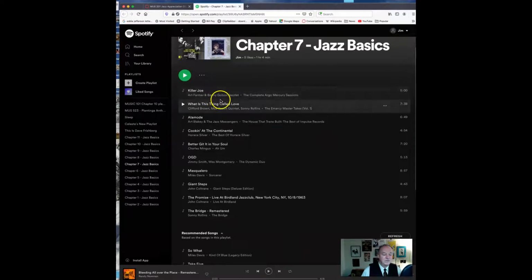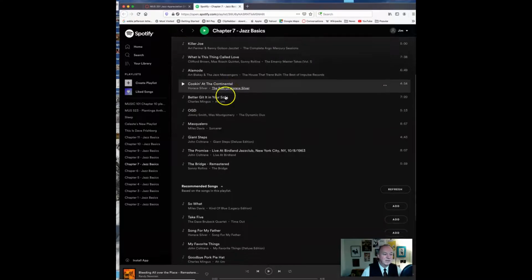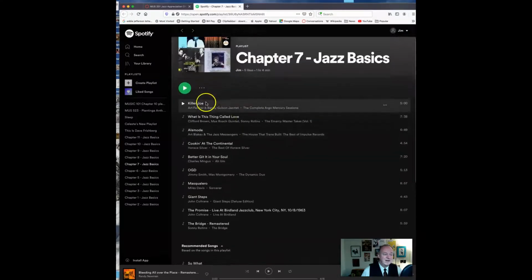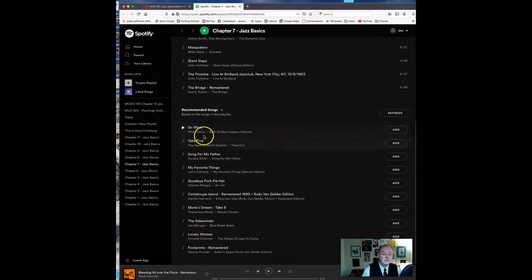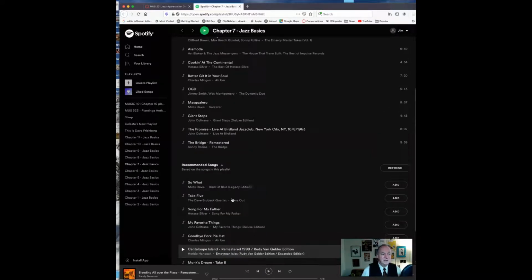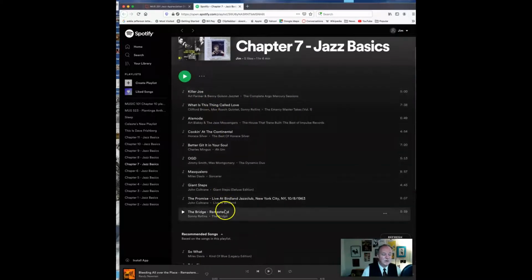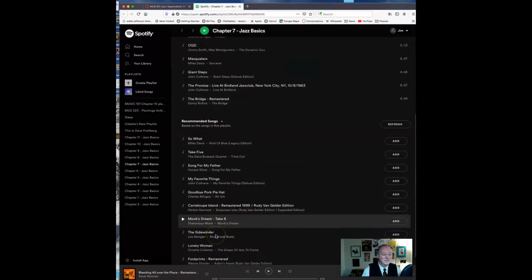Now, if you've never used Spotify before, again, you're going to fall in love with this. Press play, it'll play the playlist straight down. Press any one of them, it'll play that chart. Again, you can go forward or backward within the tune. But good old Spotify, here's the required material for the chapter, this right here. But they always give you recommended songs too, and the longer you let this play, the more this will just keep going and adding more songs too. And so you can take a super deep dive into the music of any one of these chapters at any time. So again, the top playlist, that's the required material. On down, this is just extra really cool stuff.